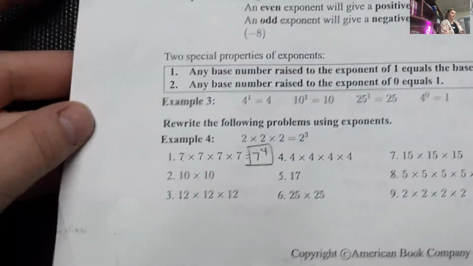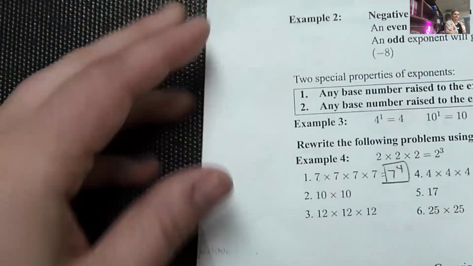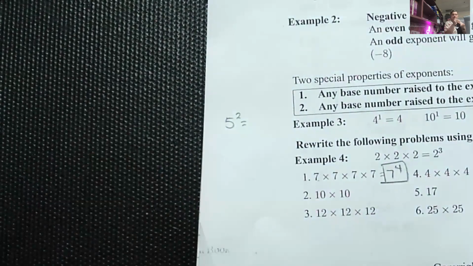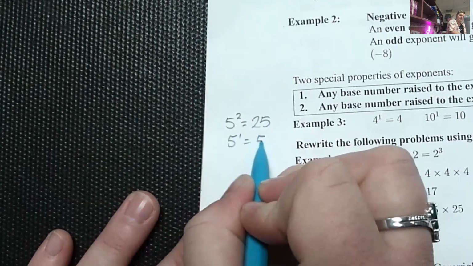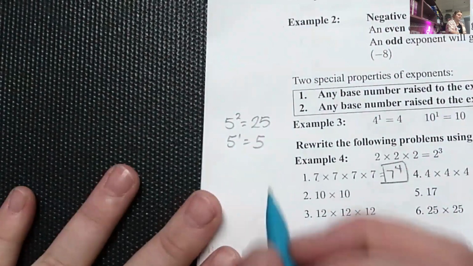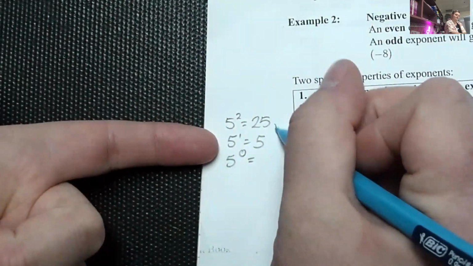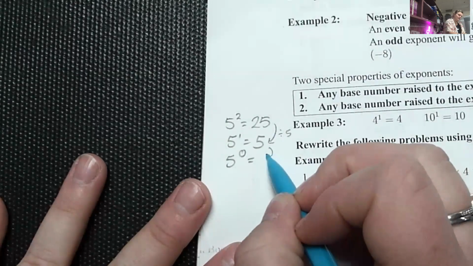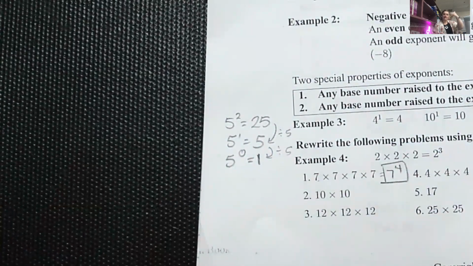The only thing I do want to point out is anything to the 0 power is 1. Okay, and a simple way to explain that is if I have 5 squared, which is 5 times 5, which would be 25. 5 to the first would just be one of them, so just 5. And then if I go 5 to the 0, so what's happening here? You're dividing by 5 because it's how many times 5 is written. So you do it again here. If I divide 5 by 5, you get 1. Okay, so that's how that works. That's how it makes sense.